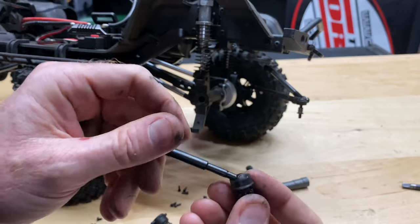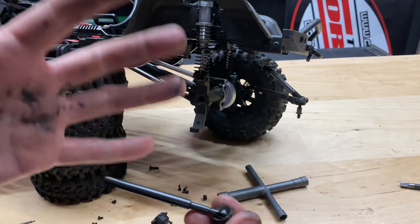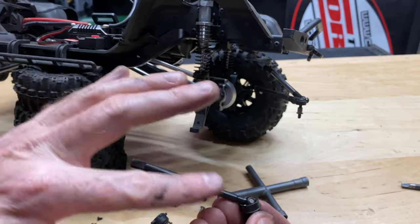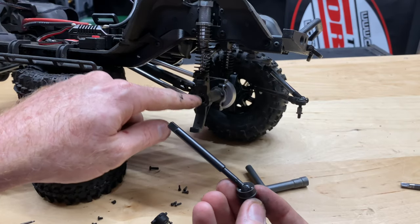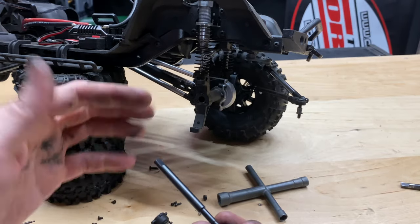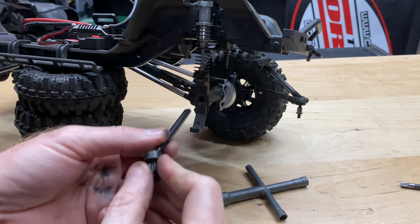That's in there, we're good to go. I'll put a little bit of grease in here — not too much because it'll be a dirt magnet — just to lubricate that. I'll lubricate the shaft a little bit as well, because if you run it through water you don't want water sitting in the shaft housing and rusting out your part. The marine grease will help with that.